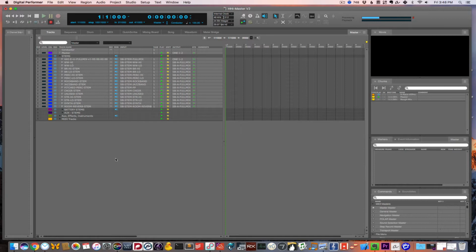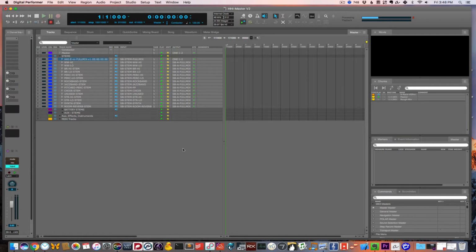So if you're sending your stuff off to a mixer who's going to be mixing your score and then sending it over to the dubbing stage or something like that, you'll give them the multi-track without the effects. If you are using no mixer and you're sending it straight to the dubbing stage or whoever's putting it into the film, then you'll probably just send them the stems.